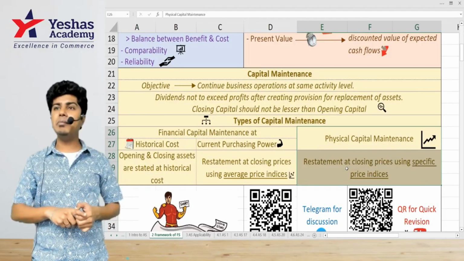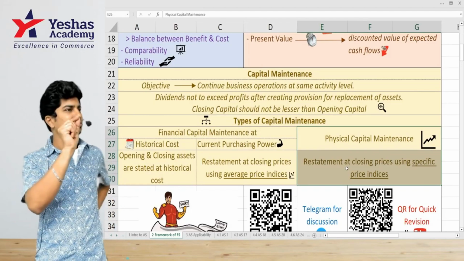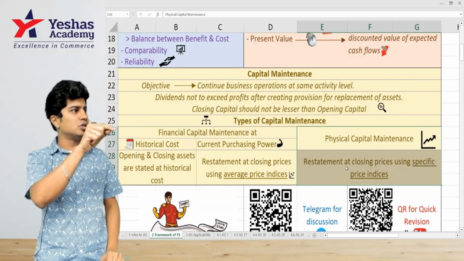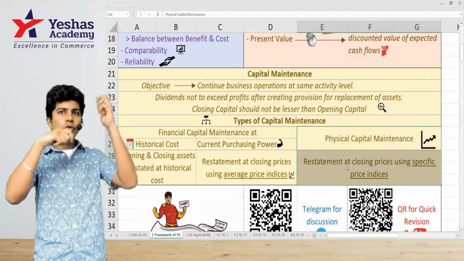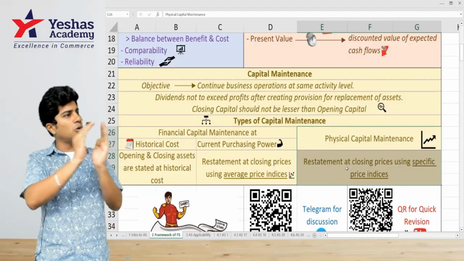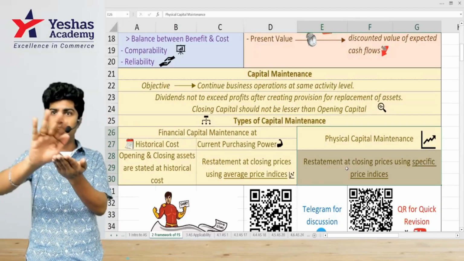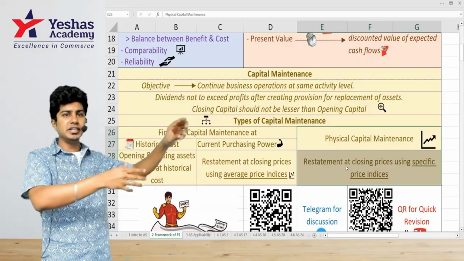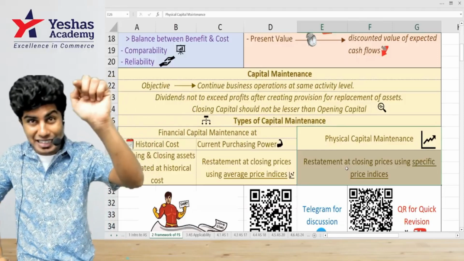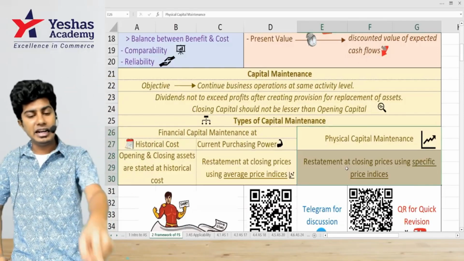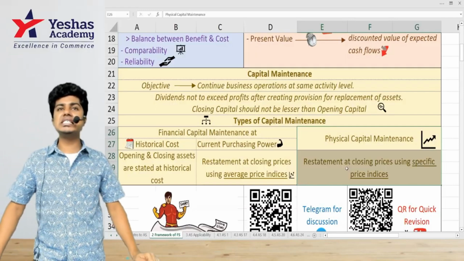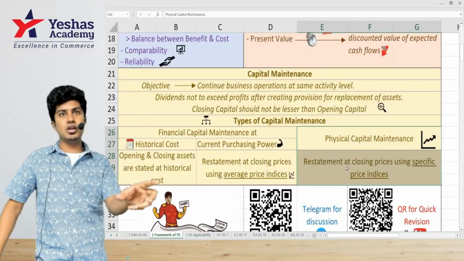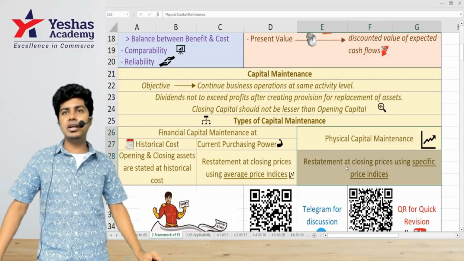Whereas under physical capital maintenance, what do we do? It will be specific to the product that you're dealing in. For FMCG also, toiletries, shampoo, toothpaste, toothbrush, soap, the specific price rating is different. And then grains, and then eateries, all of these have different prices. So specifically for the product that you are dealing in, you will check what the price is. That becomes specific price indices, which is considered in physical capital maintenance. If you take the average basis for the entire industry as a whole, that will become current purchasing power.